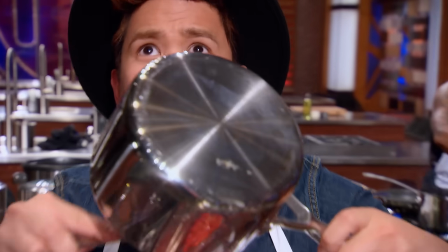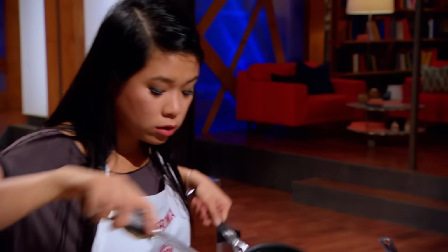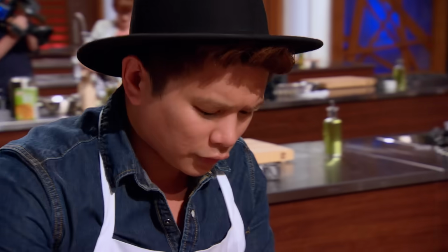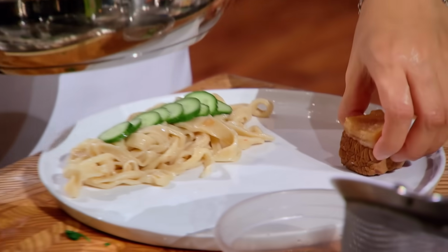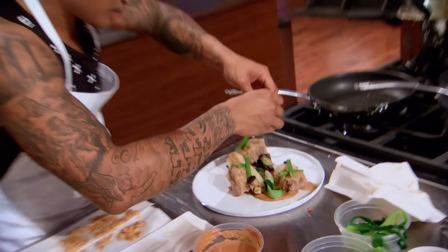5 minutes, you have 5 minutes left. Oh, Veronica is opening up her pressure cooker, so I hope her beef is cooked. My brisket is cooked, but it is tough. 1 minute, you have 1 minute left. Feeling really good right now. It's just all a matter about getting it on the plate. 10, 9, 8, 7, 6, 5, 4, 3, 2, 1. Hands up!